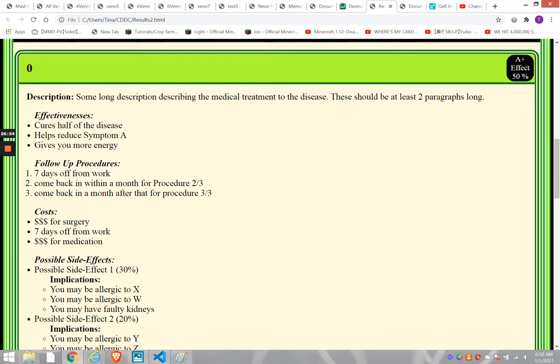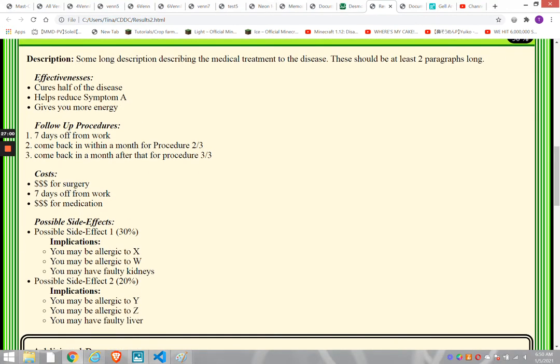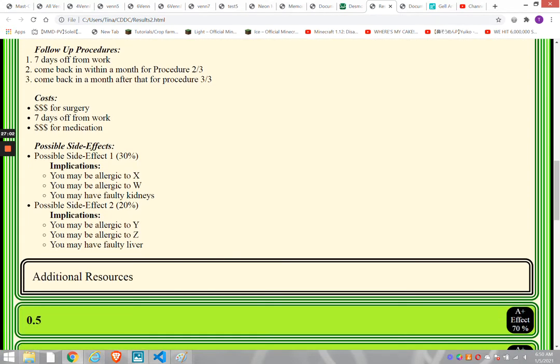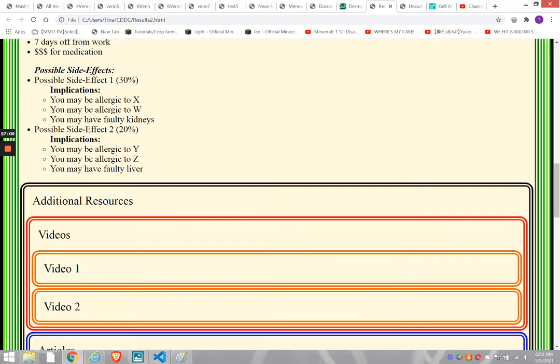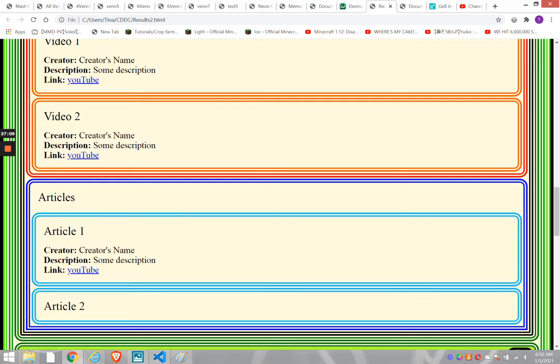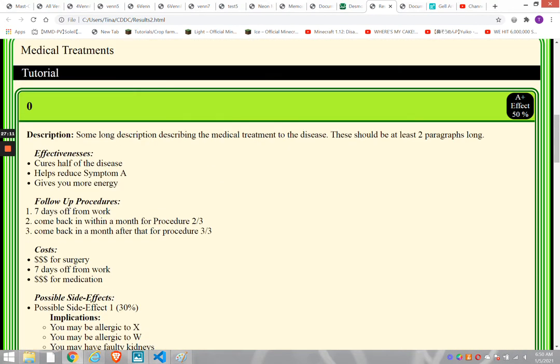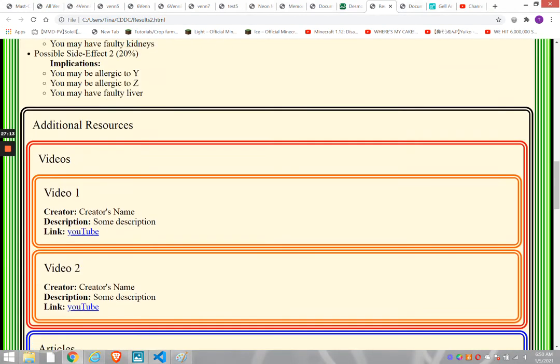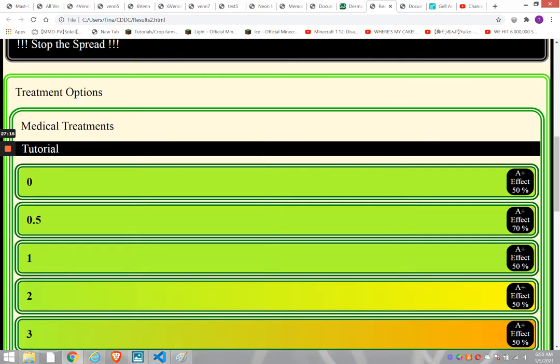These treatments have descriptions, effectivenesses, follow-up procedures, costs, possible side effects, implications of those side effects, etc. Additional resources like videos about the treatment, articles about the treatment, and there's a lot of information about each treatment. I would like to add more, but I'm not sure what else to add yet.